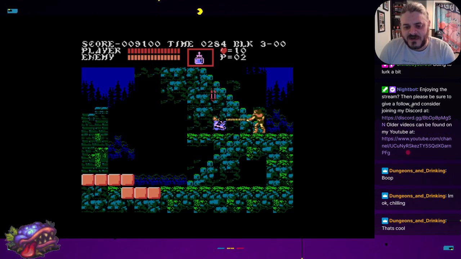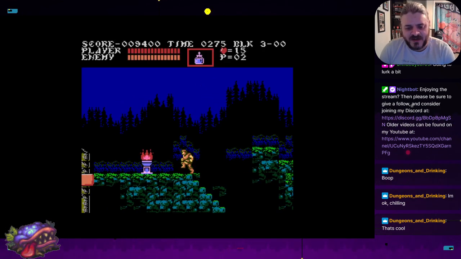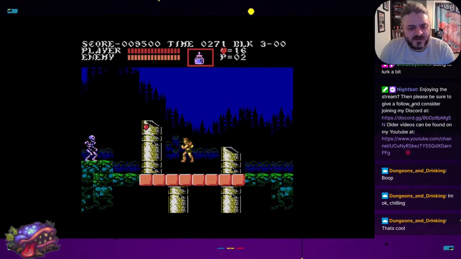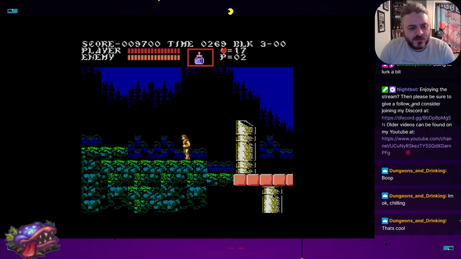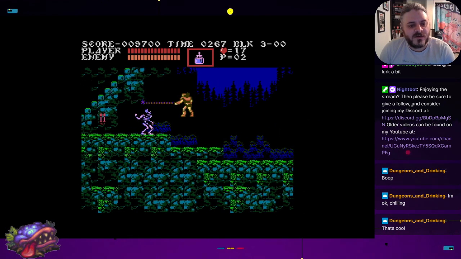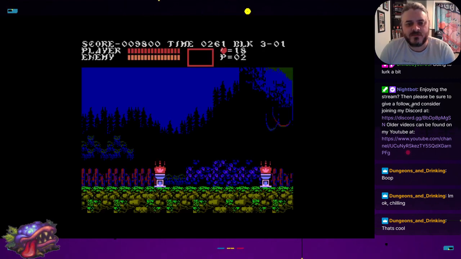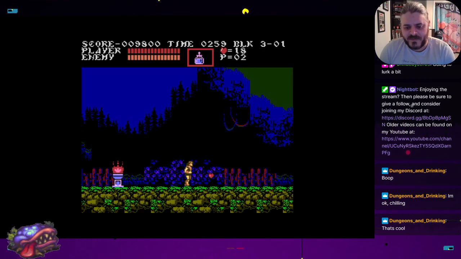You gotta be careful, because these guys do take 2 hits even from a fully powered up whip. And you also gotta watch out, because some of the background and foreground kind of mix together here in a way that's dangerous. Oh, fuck you. And... oh, messed that one up. And then up we go. Okay, and we're gonna go.